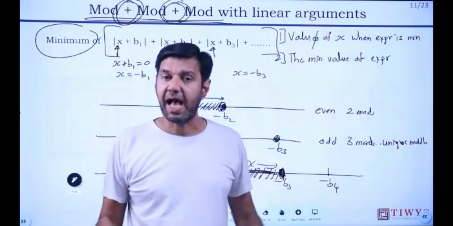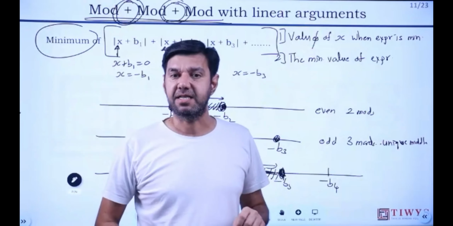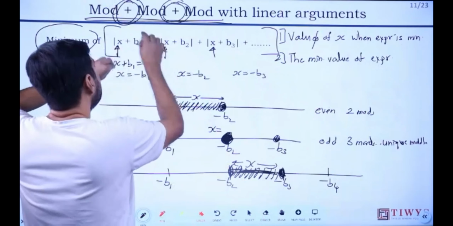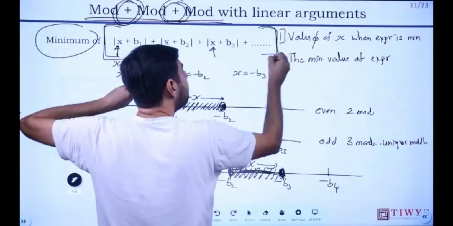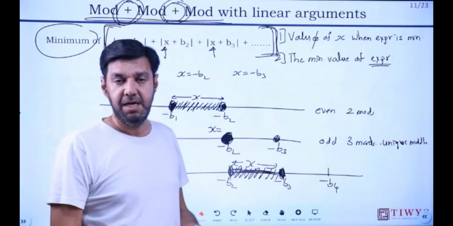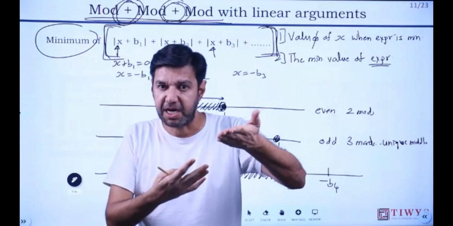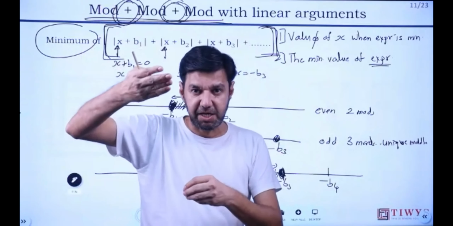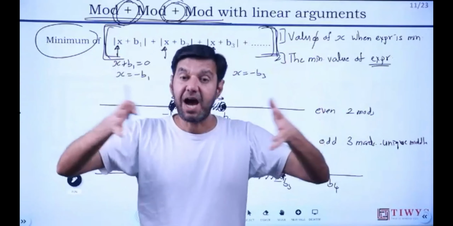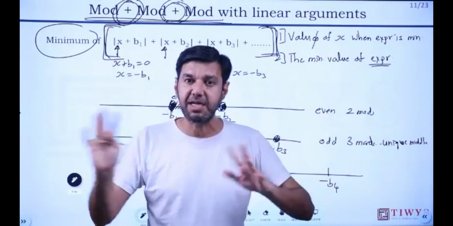You understand, in the whole of algebra, there's an independent variable x and there's something that depends on x. So what we found is the value of x, the independent one, and you plug that value of x in and you get the value of this whole dependent expression. It is also called y, right? So algebra: independent variable, dependent function. Something will change, the function will change. What is the value of x? What is the value of the function? What is the value of y? What is the value of the expression? These all go hand in hand together. They cannot be studied individually.